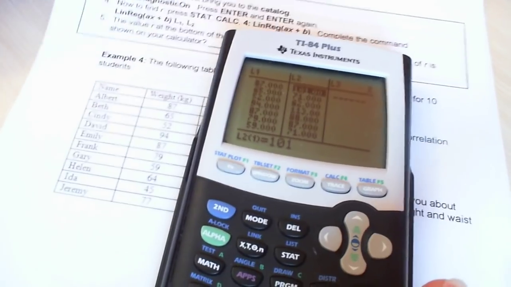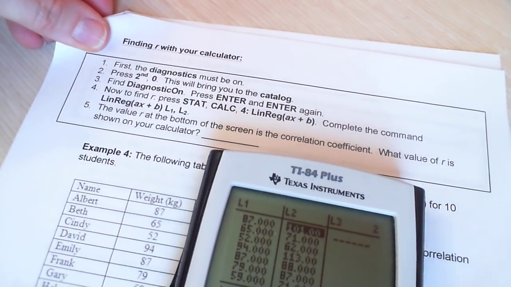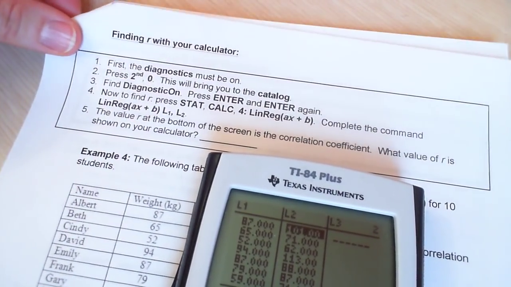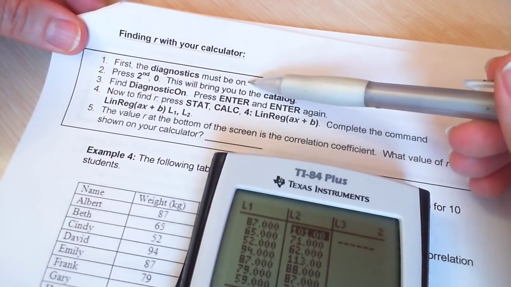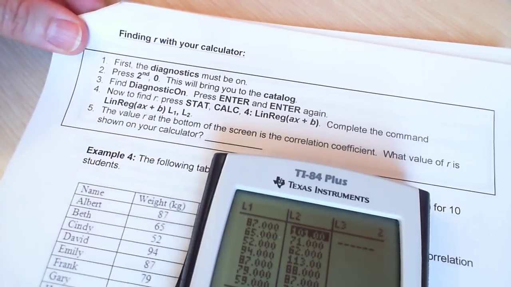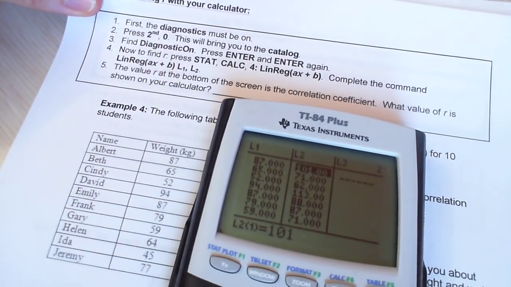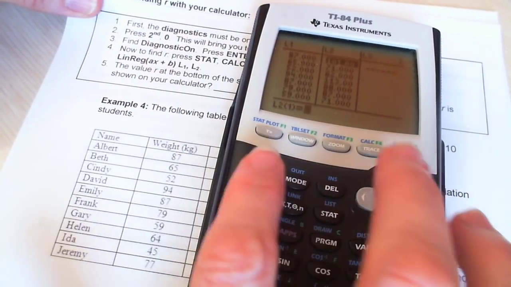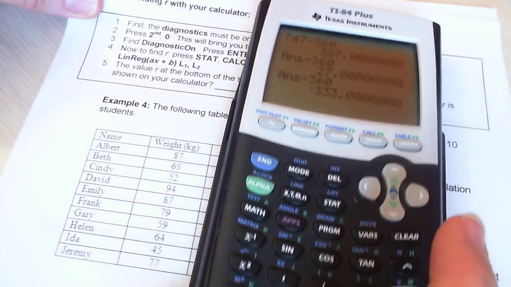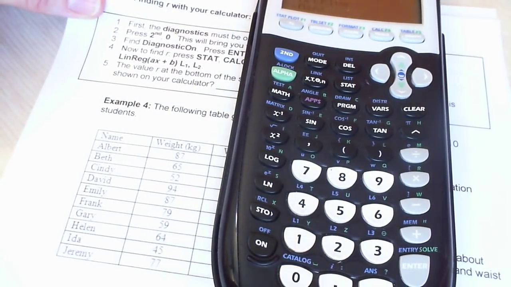Okay, so once you have that data in, let's go through these steps to find out how to find the R value. So first it says diagnostics must be turned on. So it says we want to press second 0. So let me clear out of here. So second, there's my second button, and 0.